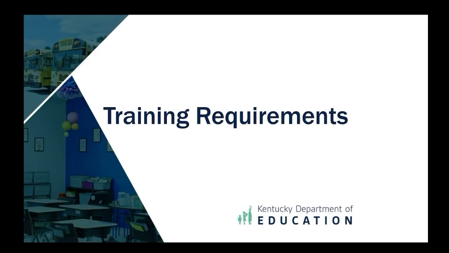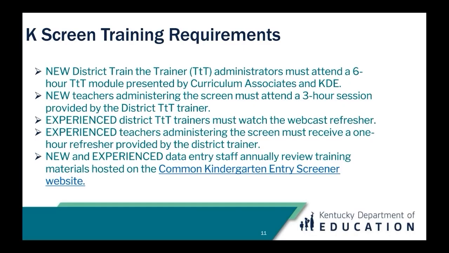Let's talk about training requirements for this year. New district trainers must attend the 6-hour Train the Trainers module presented by Curriculum Associates. If you look back at the timeline, you will notice that we have one scheduled for July 20th. This will be an in-person training at the Sauer Building in Frankfort. If you cannot attend the July 20th training, the Office of Assessment and Accountability and Curriculum Associates will also have a second virtual option on August 8th and 9th.